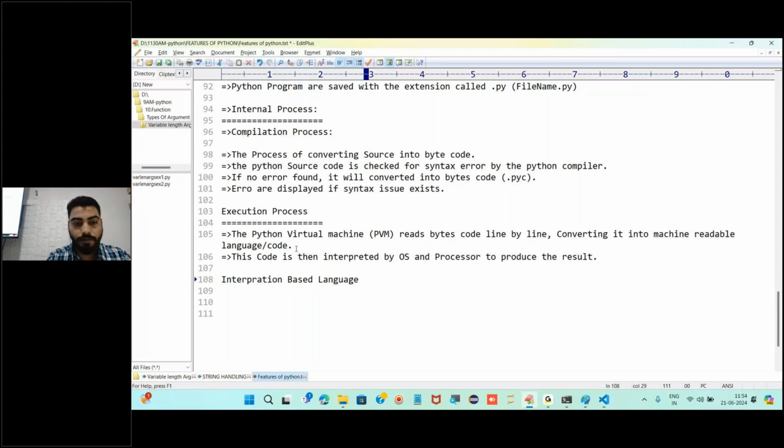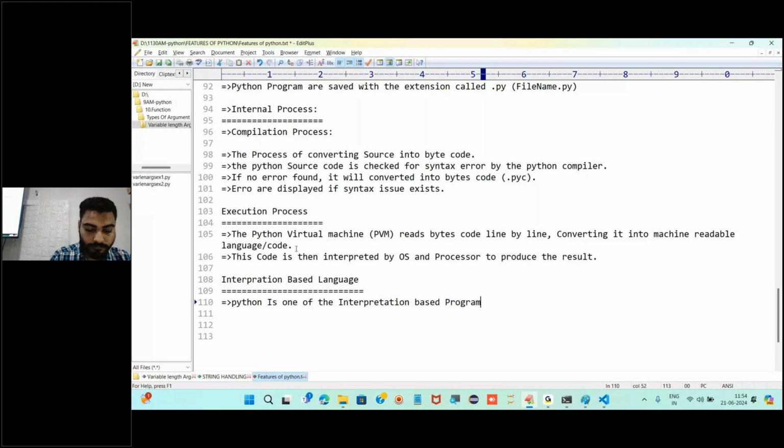So Python is one of the interpretation based programming languages, and it involves a line by line conversion process.